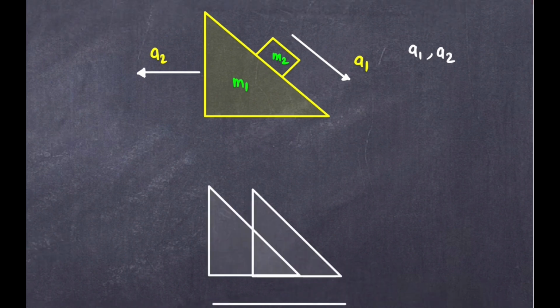As the block of mass m2 is sliding down the incline with an acceleration of a1, the block of mass m1 is moving towards the left, right? So if at one instant the block of mass m1 was over here, after some time it will travel towards the left and reach this point. We are drawing the block of mass m1 for two consecutive units of time, time 1 and time 2.